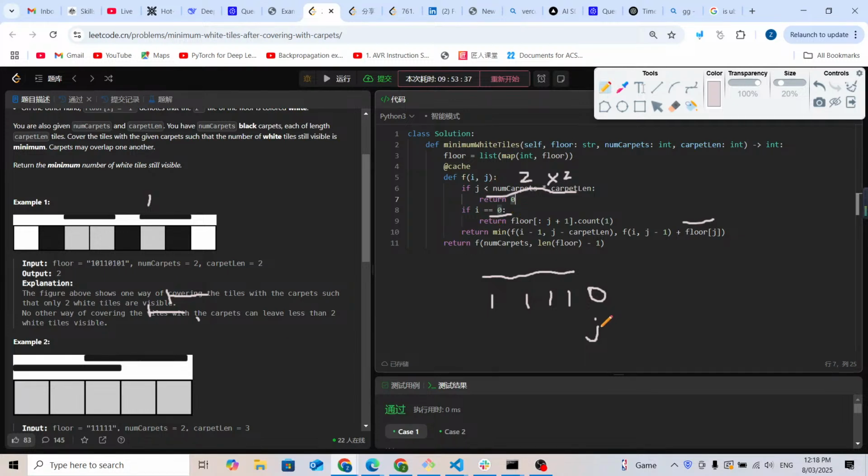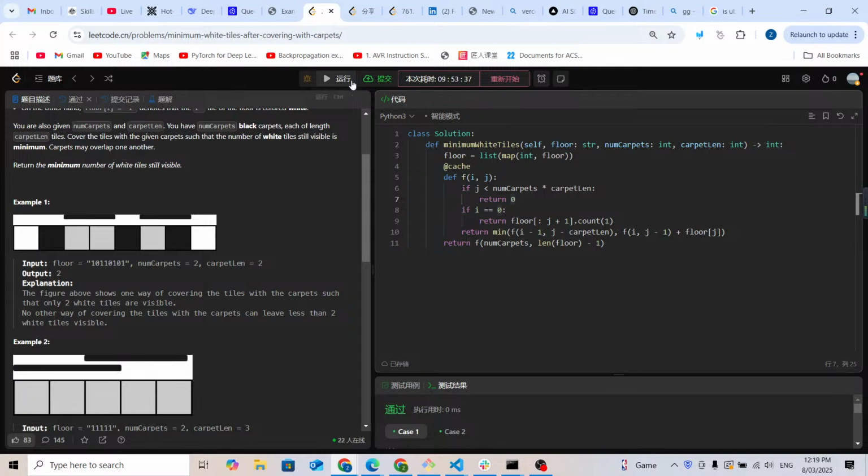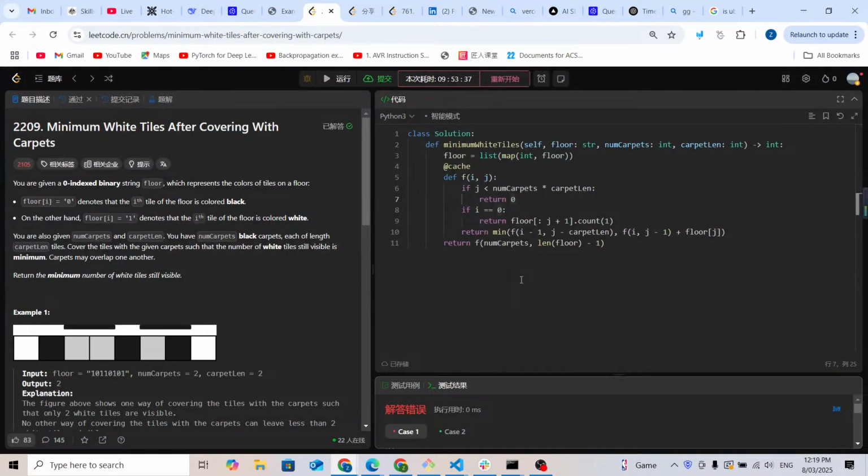If j comes to here, it means the index is 3, and this times this is 4, so 3 is less than 4. So definitely from this position j to the left, we can cover all of them. This is just a shortcut, like trimming of a binary tree. Oh, it didn't work. Let me think about it. Oh, it is not the number of copies, because we use the sum of the copies, and i is the number of copies, so we're going to use i.